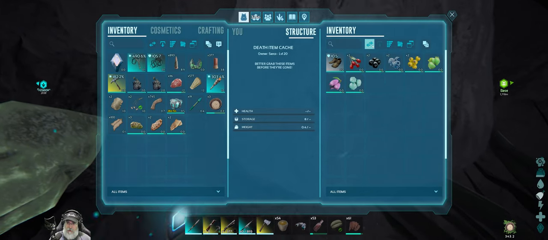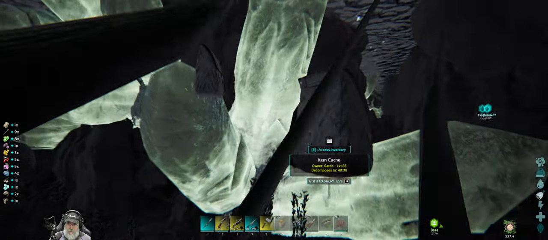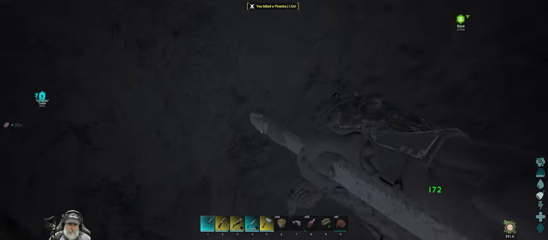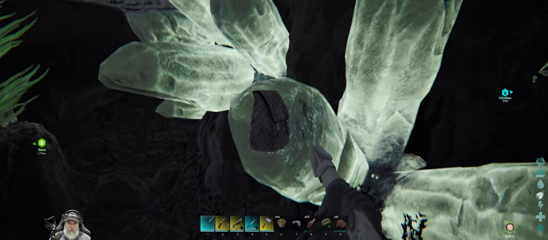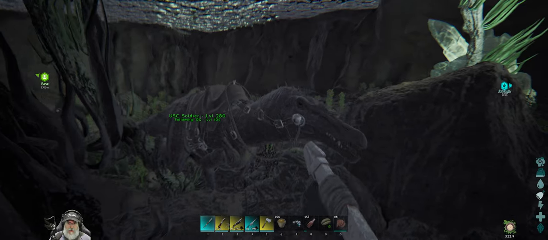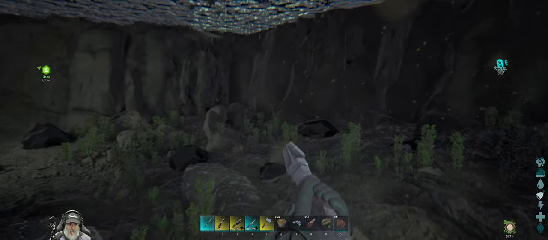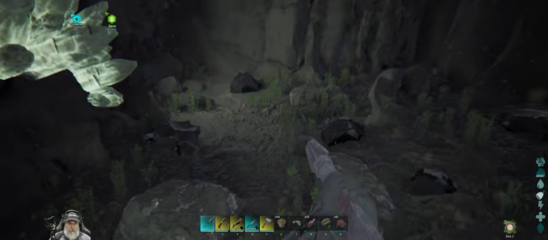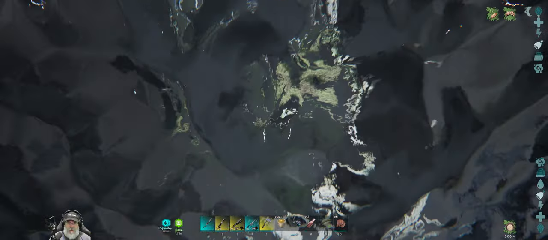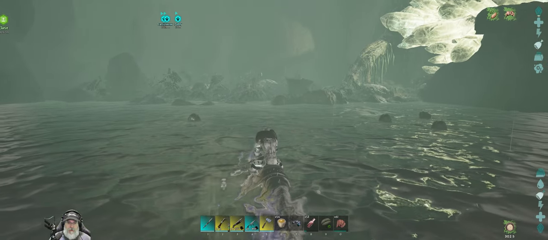Alright, you know what? Actually, I'm going to just grab everything because that way I don't have to worry about which ones I checked and which ones I didn't. Get out of here. Alright. Well, that's a nice little supply of Sarco skins. I guess that's all of them. Okay, let's surface. Yeah, I remember this room.